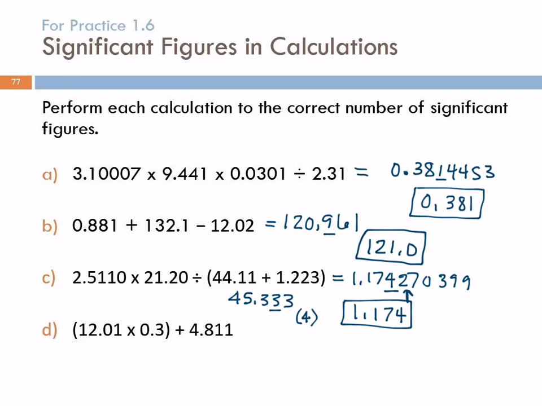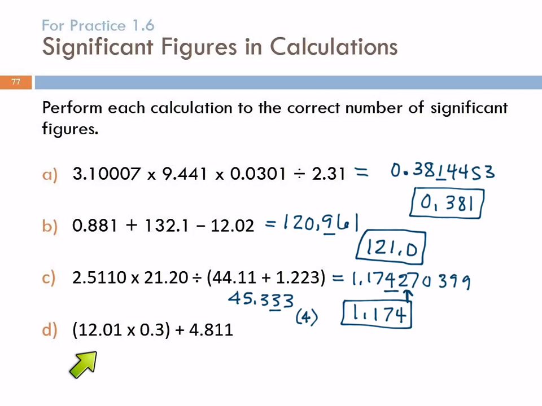So on C, when you do 44.11, that's the fewest decimal places, so that's why you underline that second key. And then for the entire problem, you used the fewest sig figs. Right. Okay. The whole problem is this quantity, and so I found out what the quantity was and considered the operation here to find the number of significant figures in there. And then this is multiplication and division. They use the same rules, so I can do the whole thing together.